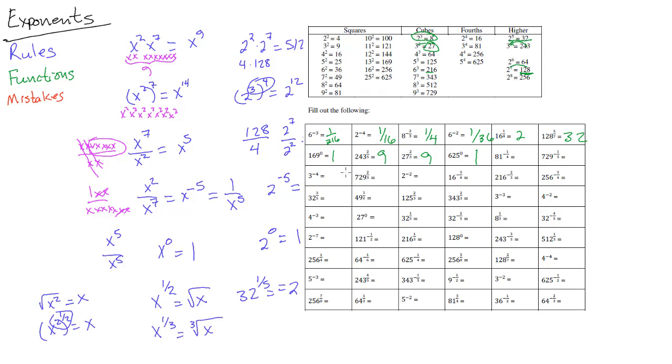Let's do just a couple more. 81 to the negative 1/4 power, so we're fourth rooting 81, and that's 3. But it's to the first power, so it's 3 on the bottom with that negative exponent. So this would be 1/3. 3 to the negative 4th power is 1 over 81. And 2 to the negative 3 is 1 over 8. Once you get the hang of this, and this table may be able to help you, you can start doing that in your mind pretty well.